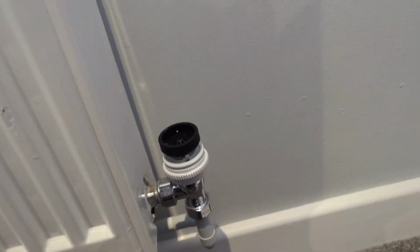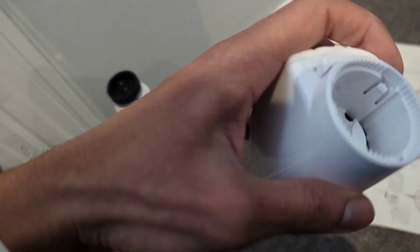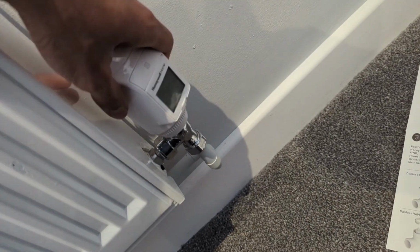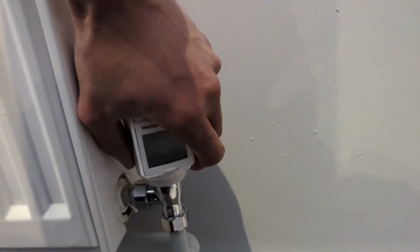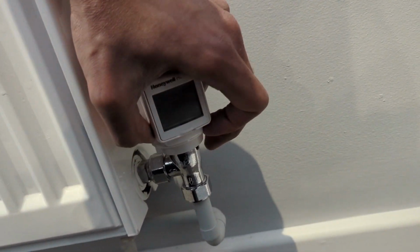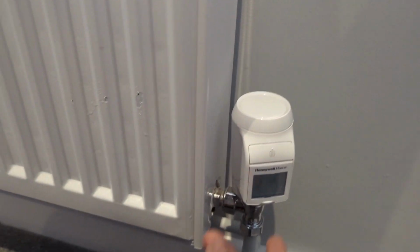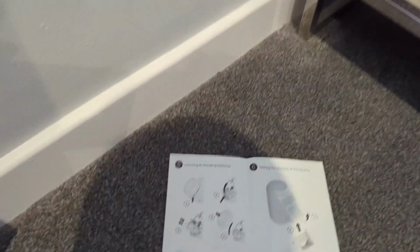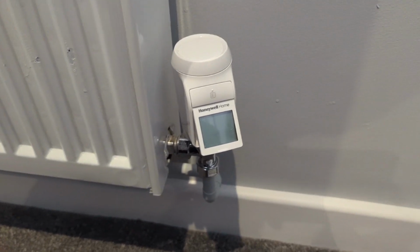That goes on there. Then your smart TRV, so you've got a little lock there, so that locks it onto the top of there. So if we set that, for example, there, so it's visible, then at the bottom, lock that in, that's not coming out, and that's it. And pop the batteries in on the top. We can see if we want to put one of those little angled plates in there to allow them to be able to see the temperature, and that's it.